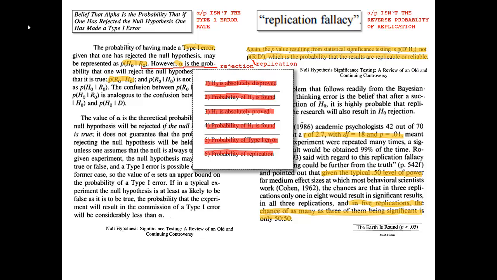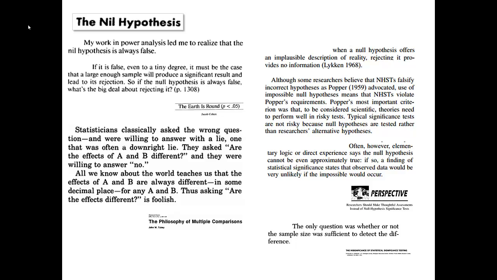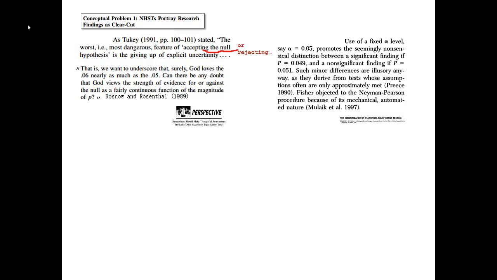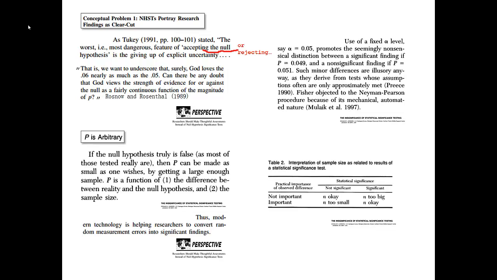There are more objections against null hypothesis significance tests. For example, nil hypotheses are often used as null hypotheses. Nil hypotheses describe hypotheses that are known to be false because the effects in two groups differ only by a tiny amount — so the question answered by significance tests is simply whether the sample size was big enough to detect the difference. Another objection is that null hypothesis significance tests present research findings as clear-cut when there is no reason to sharply categorize results as significant or non-significant based on an arbitrary p-value threshold, which can also be manipulated just by increasing sample size.